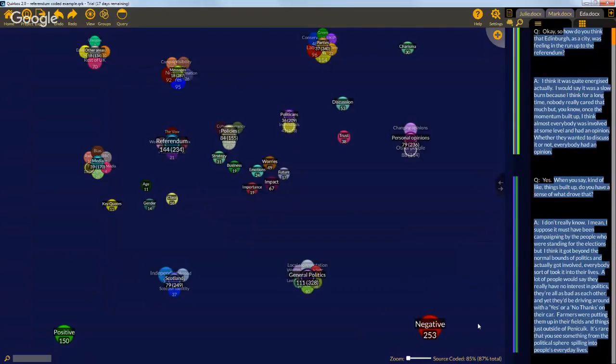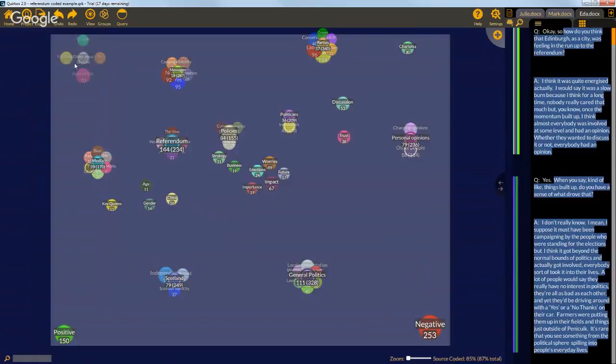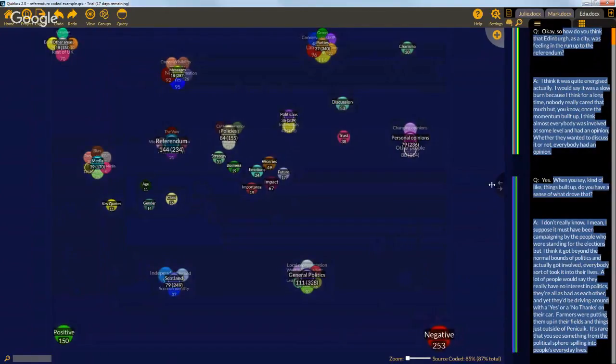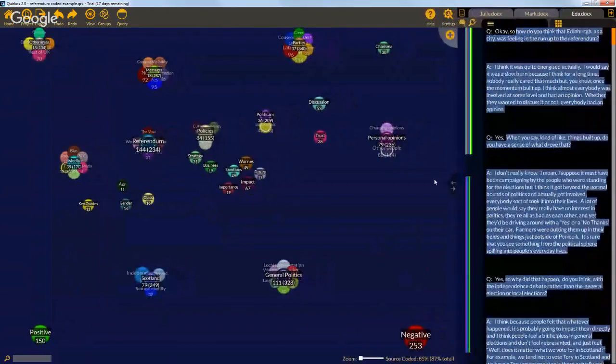Right, so the first thing you'll notice is that we have a much larger canvas area now. By moving the action bar, the bar with all the buttons, to the top of the screen, this has given us a lot more space on most people's screens for the canvas. So there's a much wider area that you can work with. This kind of shows you the extent of it now. And you've also got more space for the text and for the memos column, which is important. I'll show you in a minute.